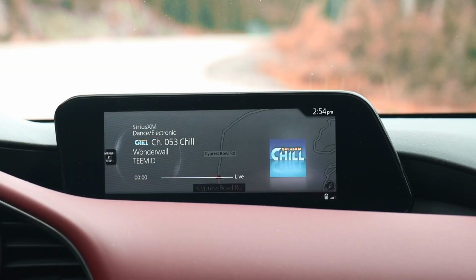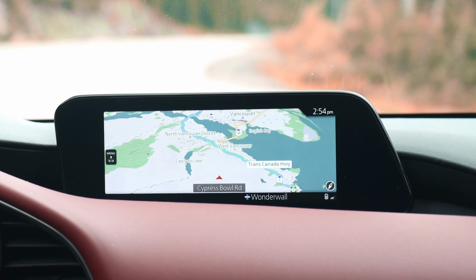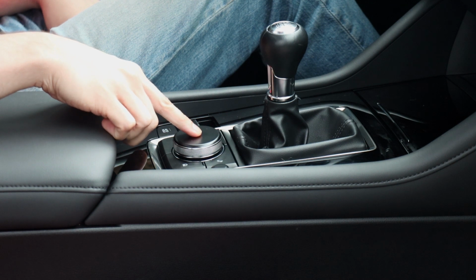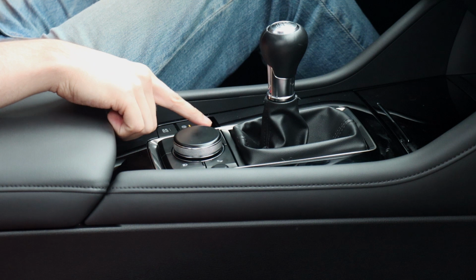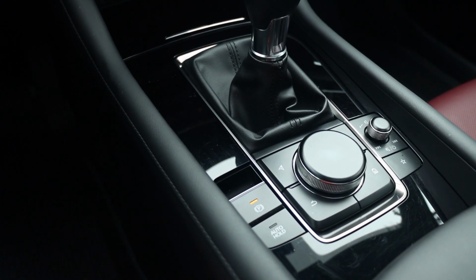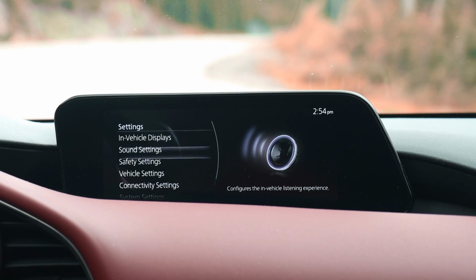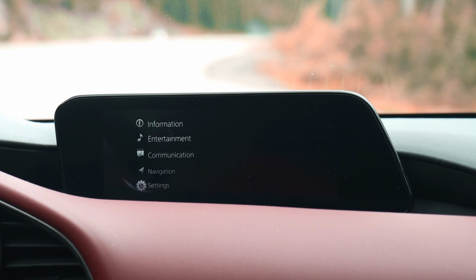The biggest change to the Mazda 3's tech is the new infotainment system. It is displayed on an 8.8-inch screen, but it's not a touchscreen. It can only be controlled by a rotary knob on the center console. But you know what? I'm okay with that because this system was designed to work well with the rotary controls, and it does. The only time it can get frustrating to use the rotary knob is when you're using Apple CarPlay or Android Auto. Those systems were designed to work better with a touchscreen, so at times it can be a bit frustrating to operate them.